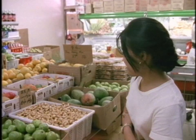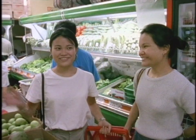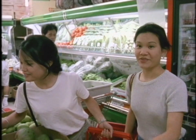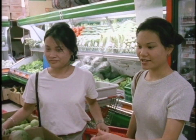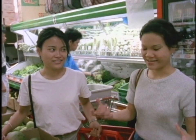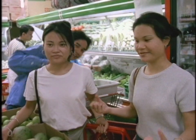Center in Virginia, and we're shopping for fruits for the offering. Well, since the mangoes are here, we'll start with the mangoes. You always want to get two of everything, and you always want to get the ripest of everything too. You don't want to give mukta anything that's still sour and hard, shall we say.